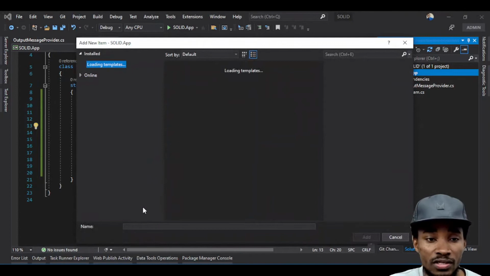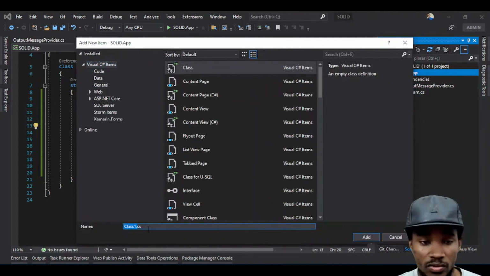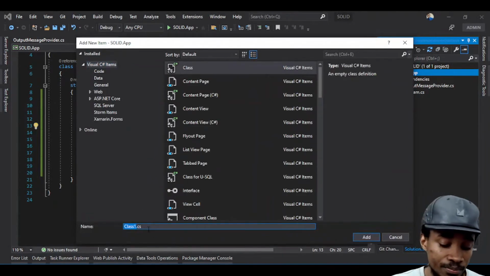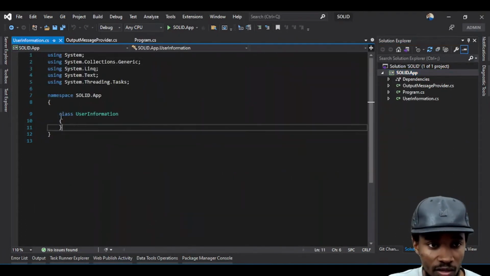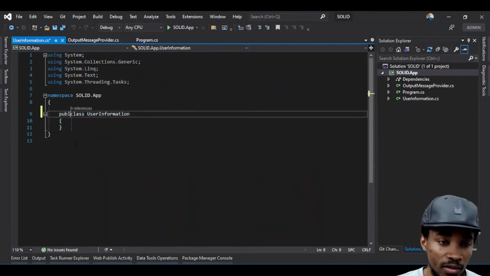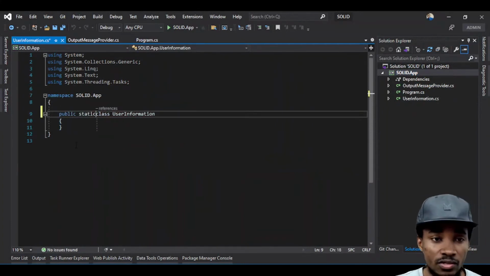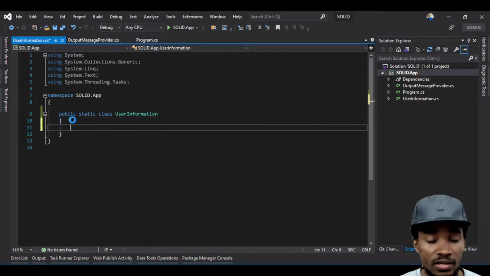Let's call this class user information. We'll make this public and static as well. So this is going to be a static public class.